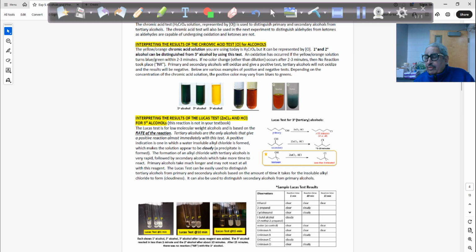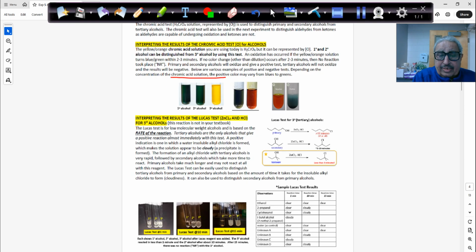Correct? The primary will give you first an aldehyde, a very distinct smell, and then go to carboxylic acid. The smell will disappear a little bit. Then the secondary will go to ketones, a very distinct smell as well. So you can see here, this is the color with chromic acid.